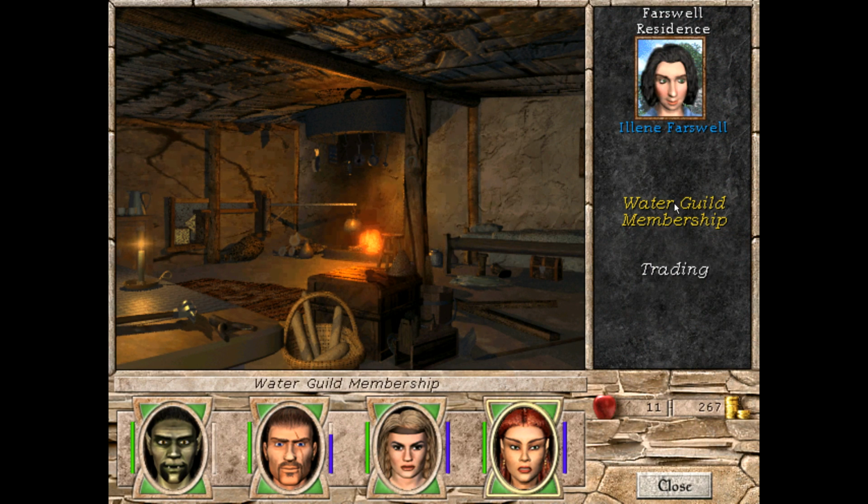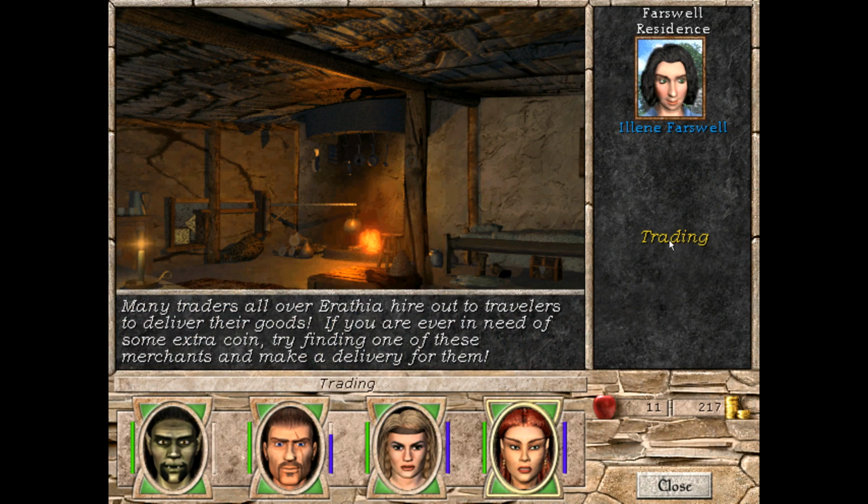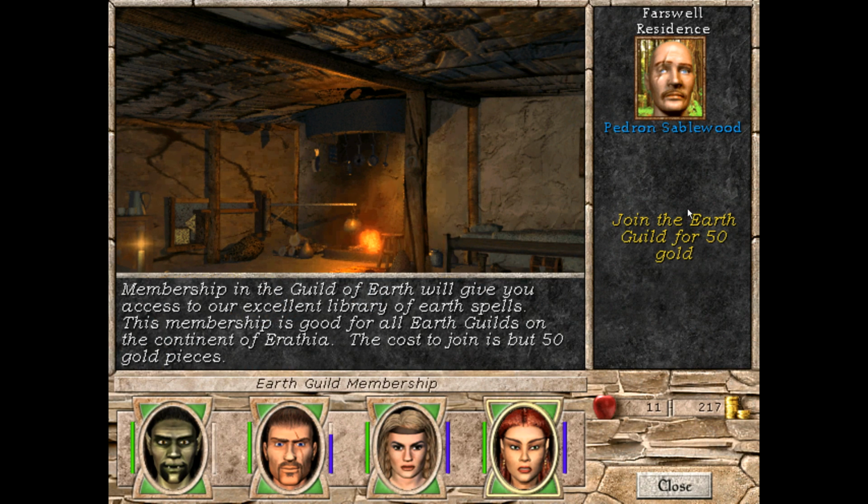Eileen Farswell sells membership to the Water Guild. Also tells us about trading. Many traders all over Arathia hire out to travelers to deliver their goods. If you're ever in need of some extra coin, try finding one of these merchants and make a delivery for them. Edrin Sablewood sells membership to the Earth Guild.